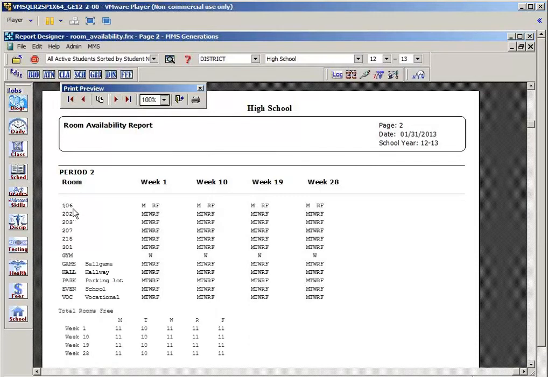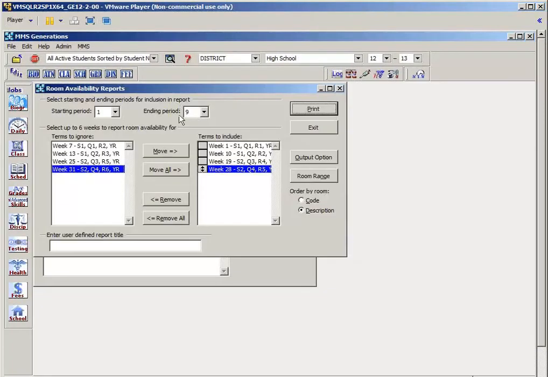So my guess is Armian was in room 106 because it has the same pattern of when they're available. So I need to be aware of what those periods are so I can put students in them. So that's where we're working with. Once we have our study hall availability of what we need, the rooms and the teachers, we can go and edit study halls.